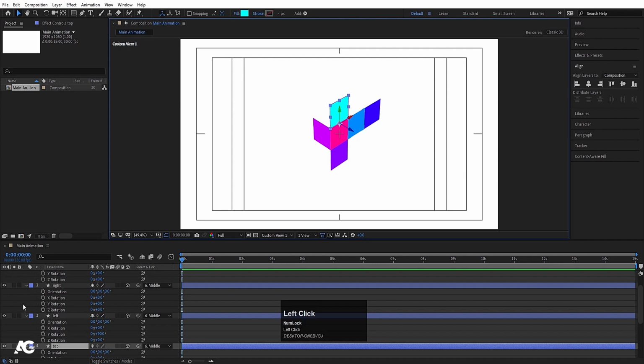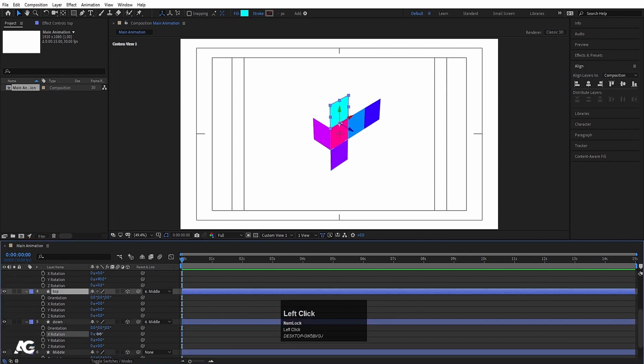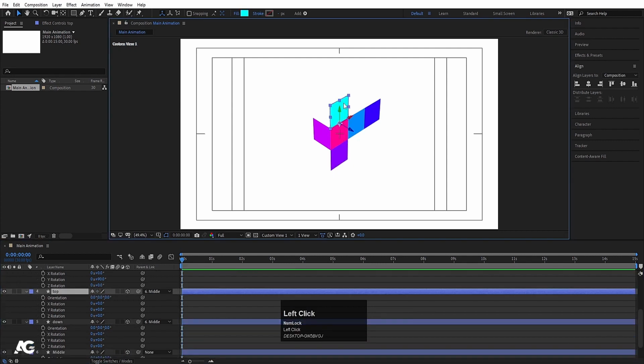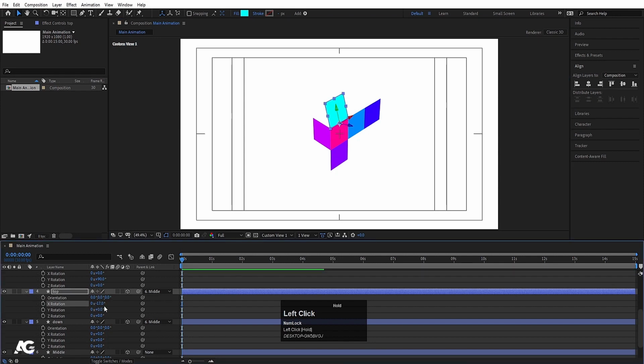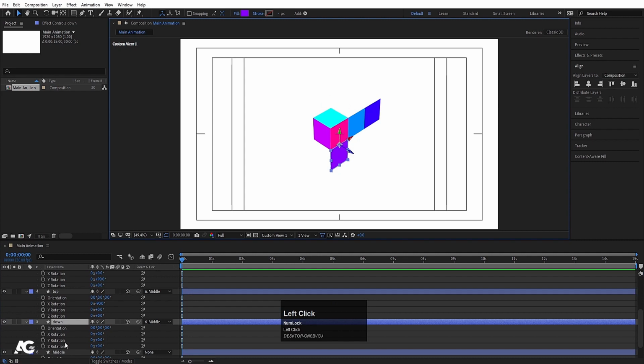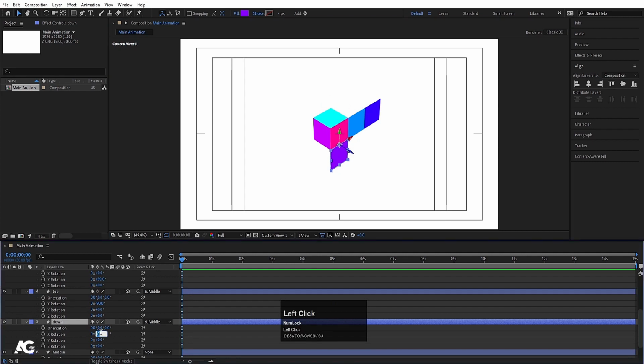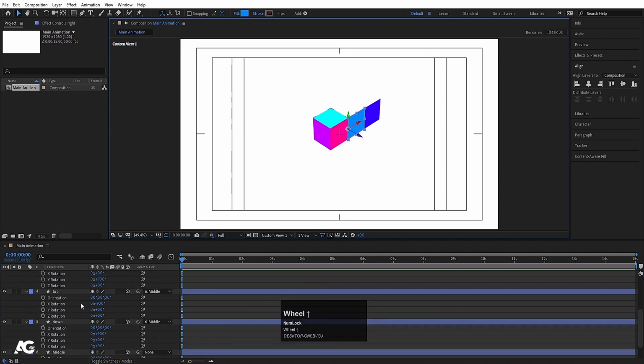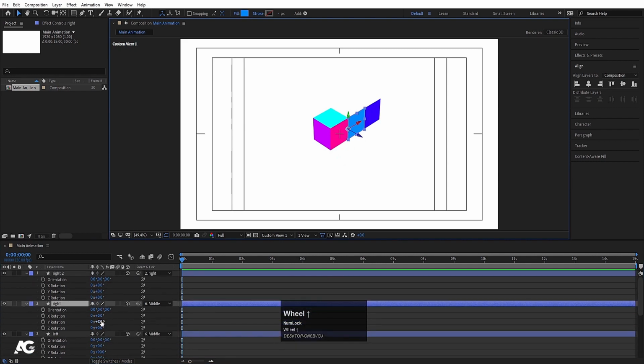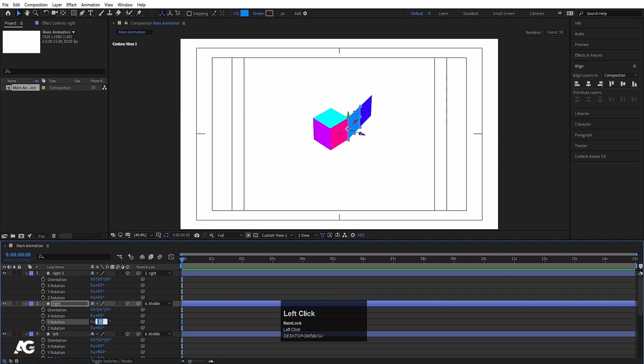Now I'll select this one, which is our top, and on the X axis we have to rotate it to minus 90 degrees. Then this one, which is at the down, we have to rotate it to plus 90. Then we have this one, we have to rotate it on the Y axis, let's say minus 90.